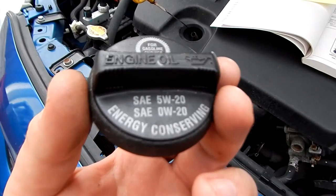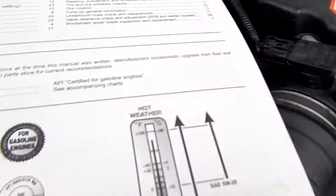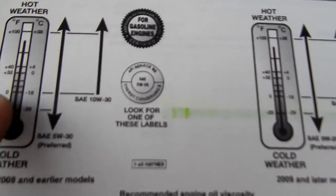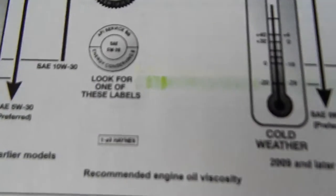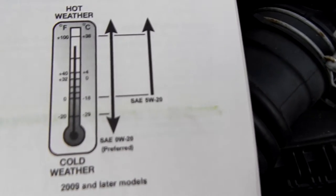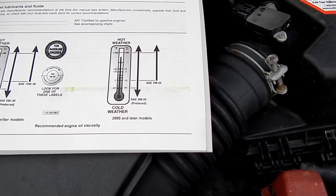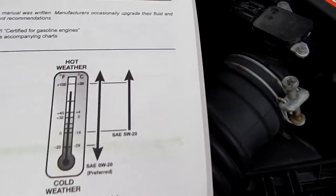As I just mentioned, you have two viscosity options. Many are asking what temperature range — well, you can get a service manual. We have two charts. The pre-2009 Corollas call for 10W30 or 5W30, with their yardstick being zero degrees Fahrenheit, negative 18 Celsius. At that or above, you can use 10W30, and it seems to refer to 5W30 as well — remember, the W is just a winter grade for when it's cold, and that 30 at the end is the more important one. For the 2009 and later, I have a 2010 — they use 5W20. However, you can use 0W20 across the whole spectrum. And if anyone tells you it harms the engine to use synthetic — bull. First of all, 0W20 only comes in synthetic, and synthetic always flows better and is always better for your engine.